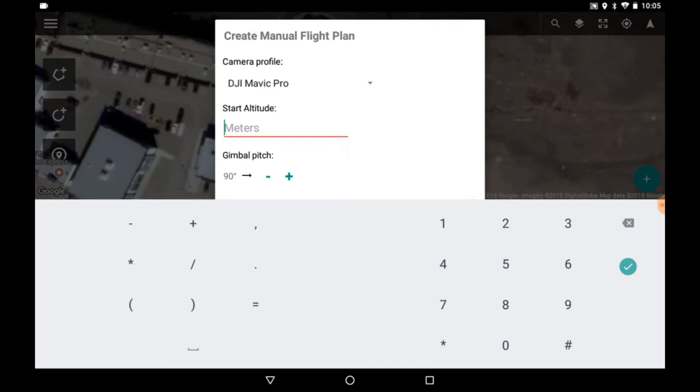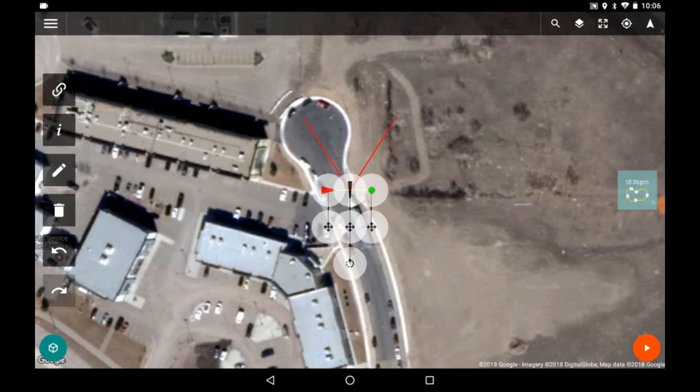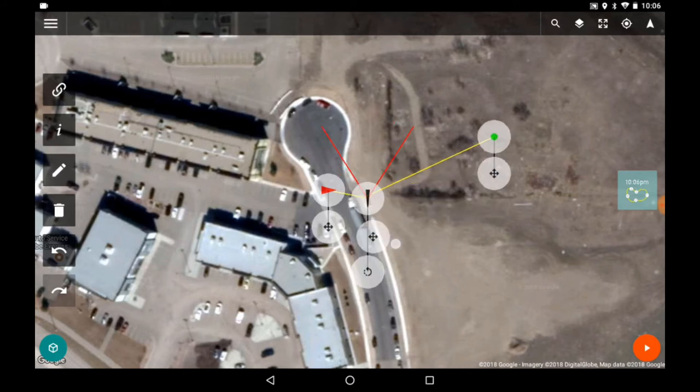And then this pops up, asking how many meters you want to fly. I want to fly it, say, 30 meters up. And the gimbal pitch is just going to be at 90 degrees for now, straight out. And we'll start. So now it's placed on the map a red triangle with a plus, with a four-headed arrow below it, a black triangle with two red lines coming out of it, with a four-headed arrow, and below that is a circular arrow. And then we have a green dot with a four-headed arrow. To move these objects, you grab the four-headed arrow below it, press, hold and drag, and let go wherever you want to. Just like this.